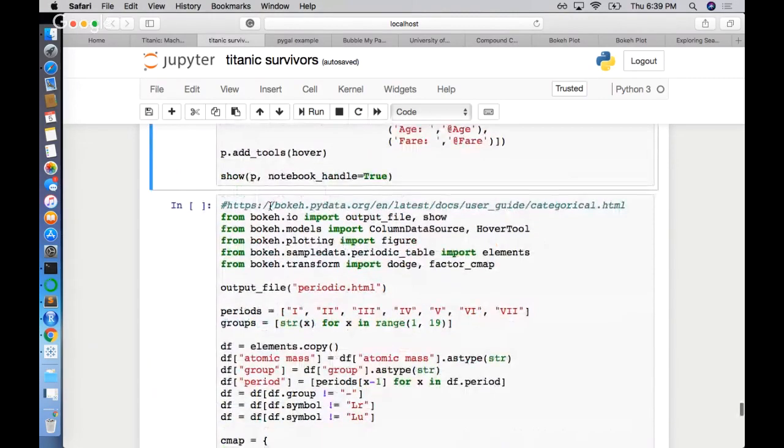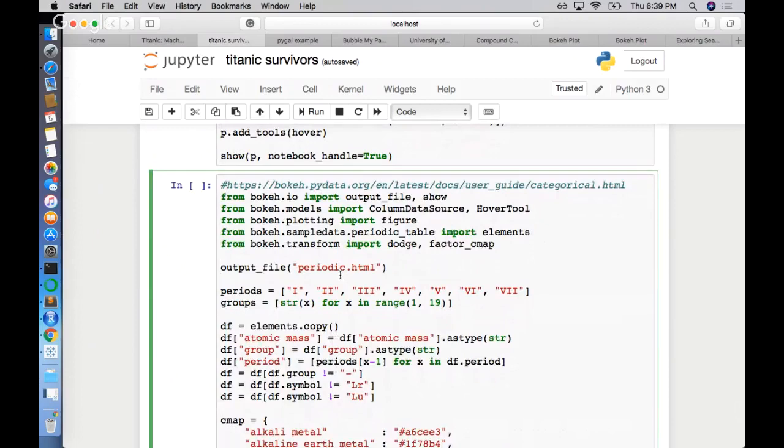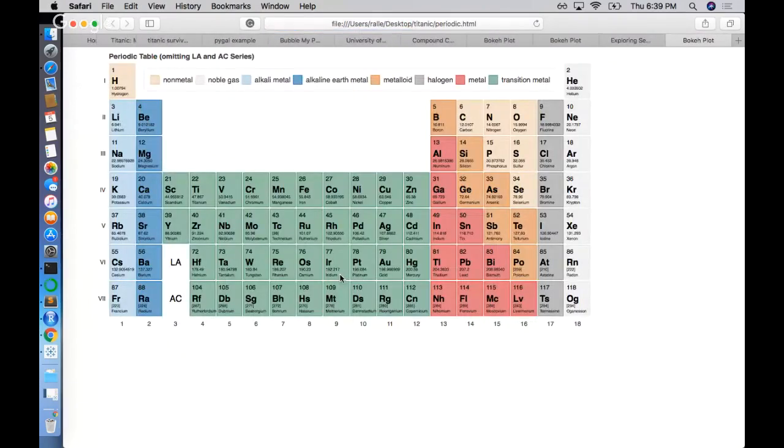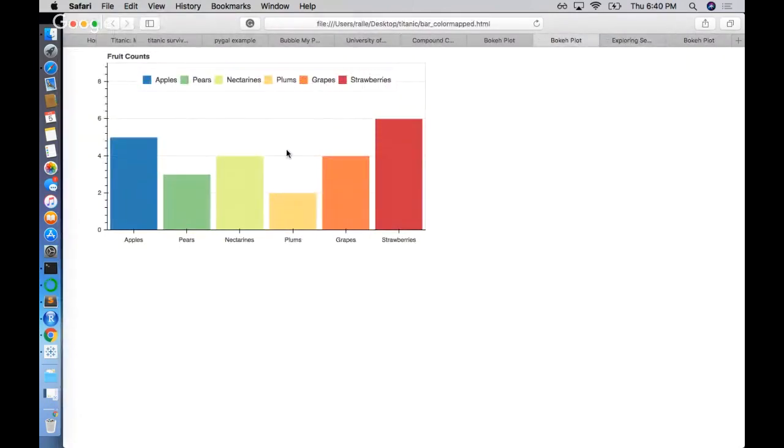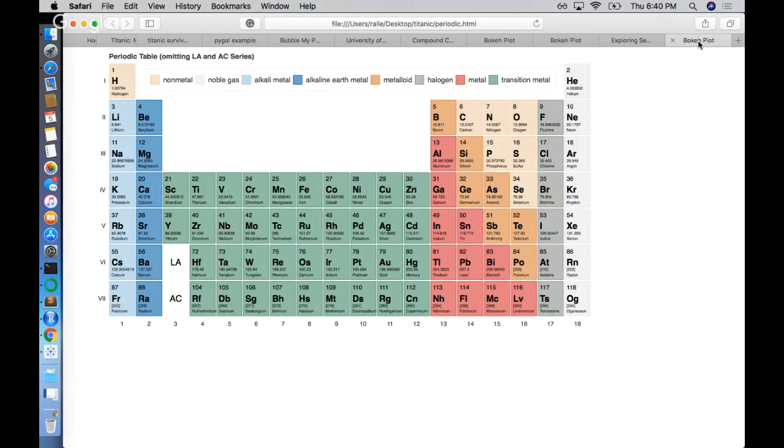Let's see, we have another example over here. This one's pretty nice. I like this one a lot. In this one over here, we didn't have that many options with the graph. But if we go and see, this one's actually on their website, the Bokeh website. I don't want to take credit for doing this one. But I go here, and I can hover over every element, and I'll have all this sort of information from every element. It's pretty nice, but it takes a while to learn how to do something like this. It'll take you a lot of time. I don't know if anybody likes this, but it's a really nice example.